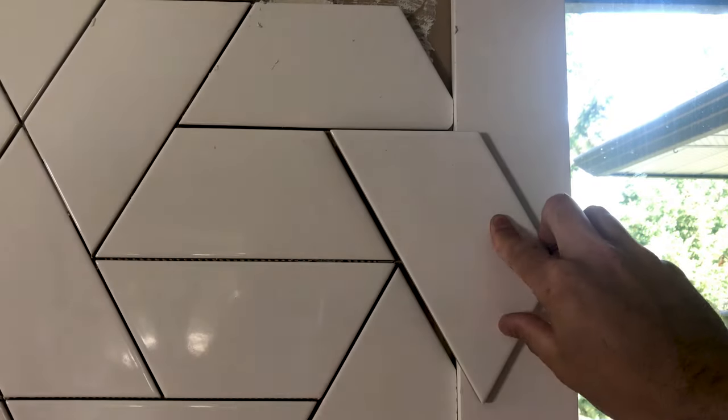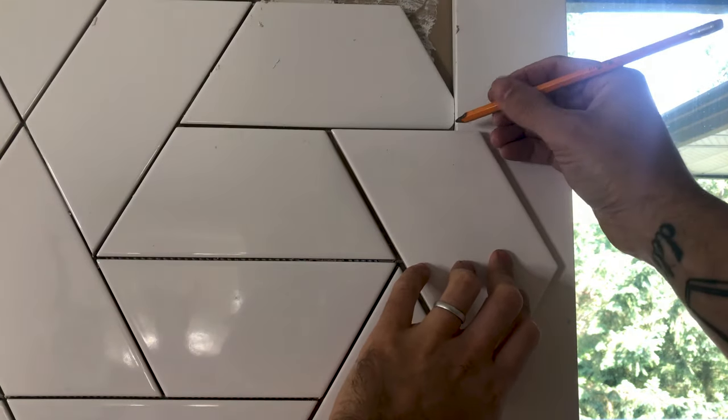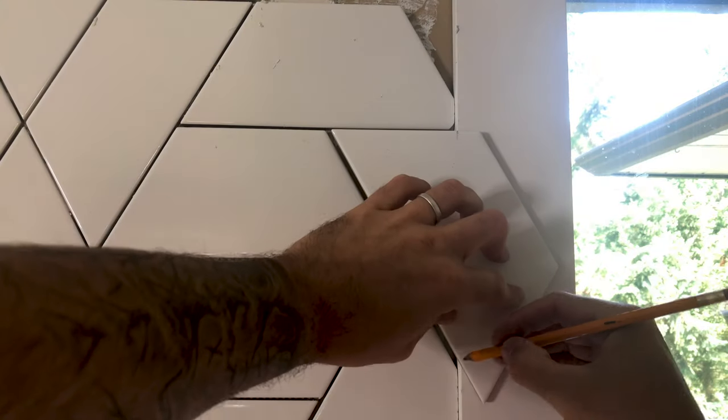And like I said before, it was just easier for me to hold the tile in place and mark it, rather than measure it along the angles.